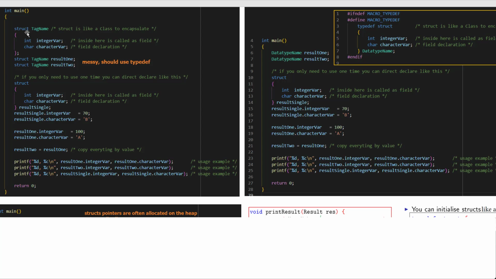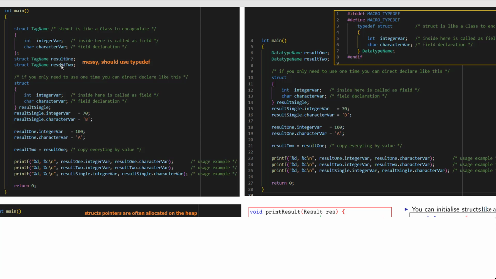If I have a struct with a tag name, and integer variables and character variables, essentially this simply means I have two declarations belonging to this entity. After we declare these fields, we can write struct, followed by the tag name, followed by the variable names, result1, result2.